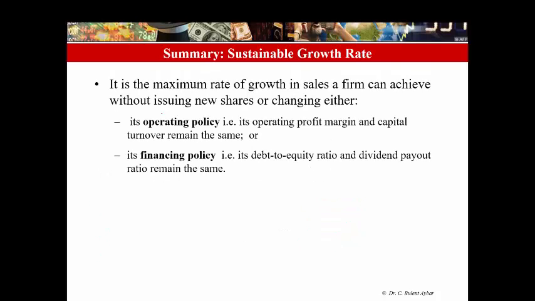So just to summarize, sustainable growth rate is the maximum rate of growth in sales a firm can achieve without issuing new shares or changing its operating policy, which means we do not change our profitability and efficiency, and without changing the firm's financial policy, which implies that we do not change the leverage or the payout ratio.